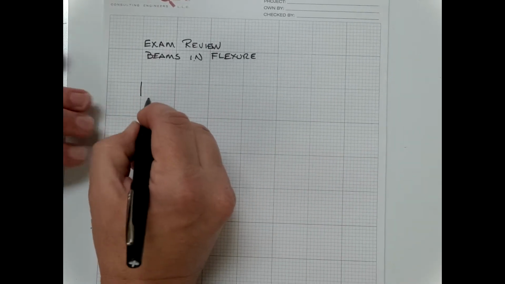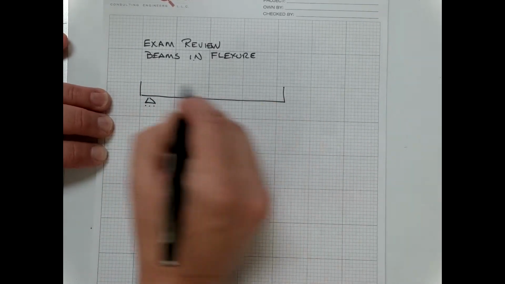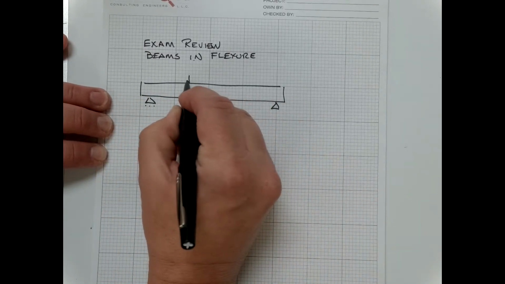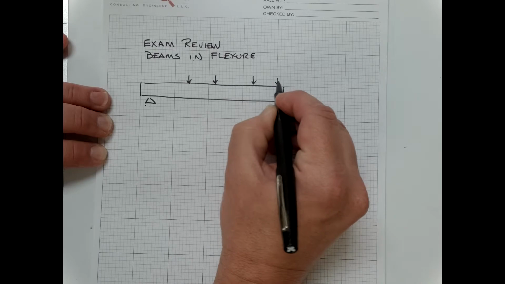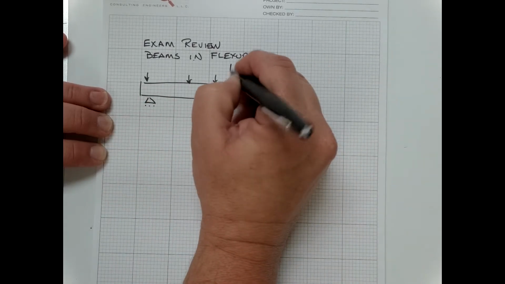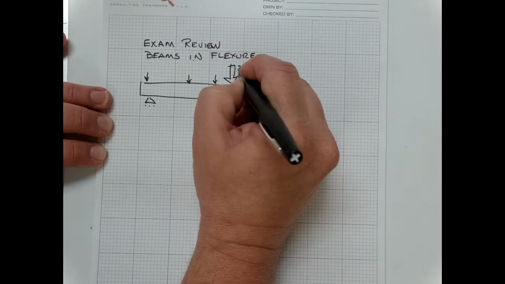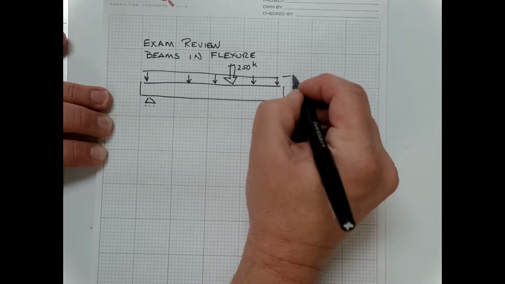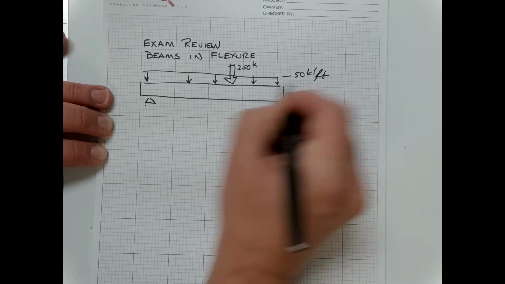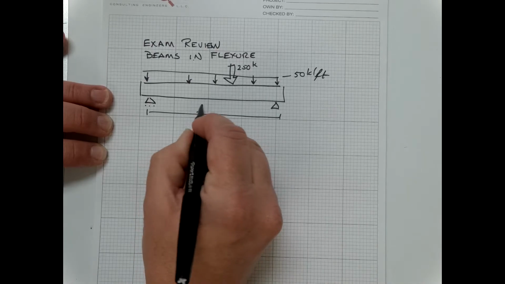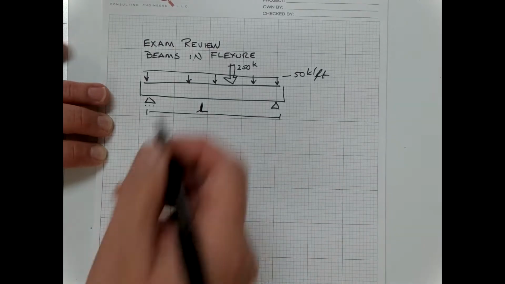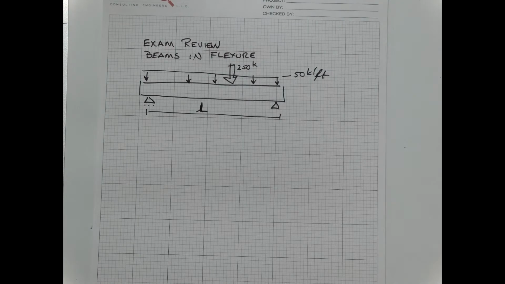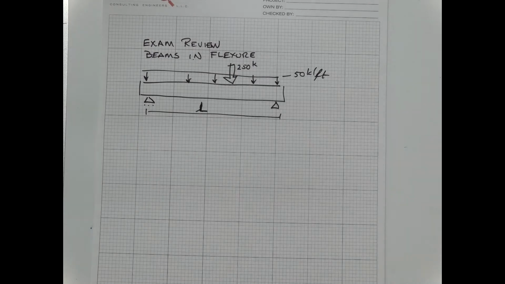So flexure again, just to make sure that we all remember, is where the loading is occurring along the length of the beam. It may be a very large load, say 250 kips, and/or a distributed load, say 50 kips per foot. Here we have our span length, capital L, and this, of course, as you know, will cause a bending moment to occur within the beam. Slabs are beams as well, but it occurs within the slab.